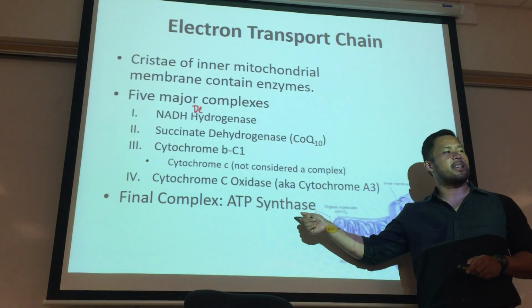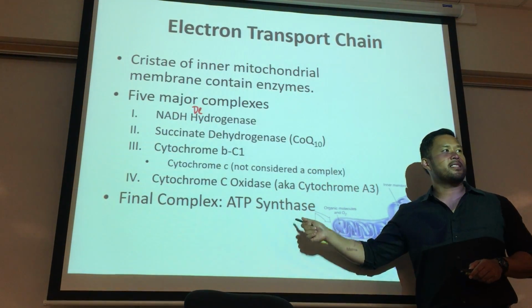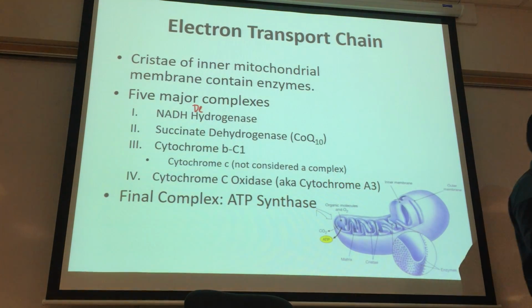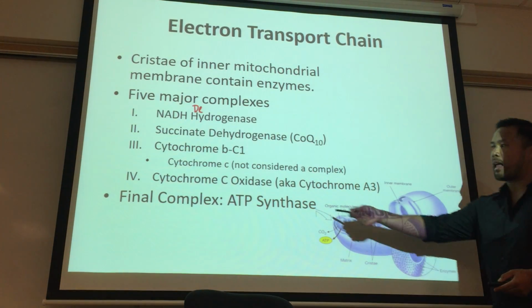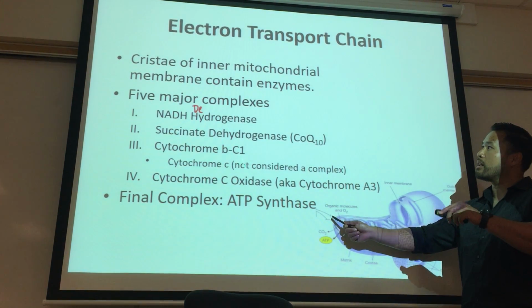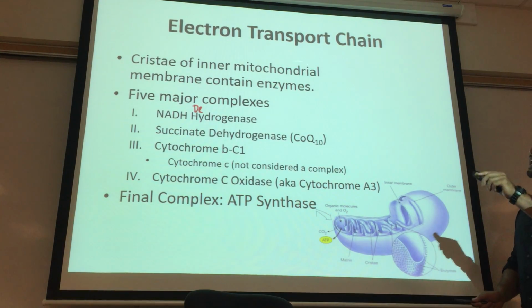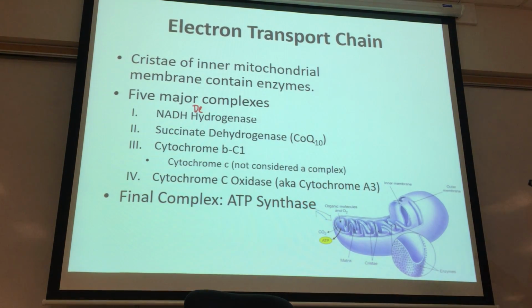What do you think ATP synthase does? Synthesizes ATP. So that's our final step. So each of these right here, 5 major complexes, are all in this process of synthesizing ATP. But technically speaking, it's that last bit. All these other, in the electron transport chain, are going to do exactly that. They're transporting electrons through these major complexes.